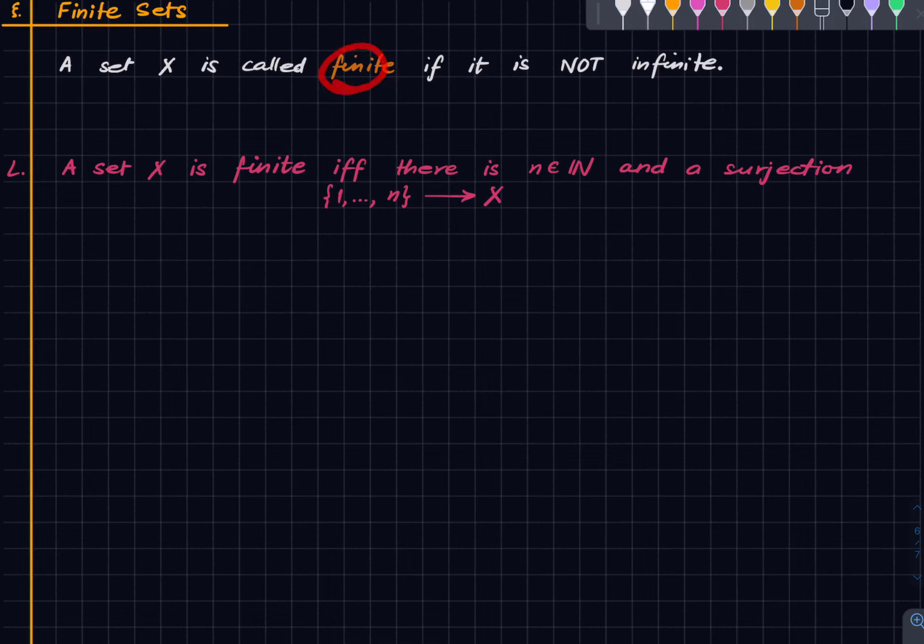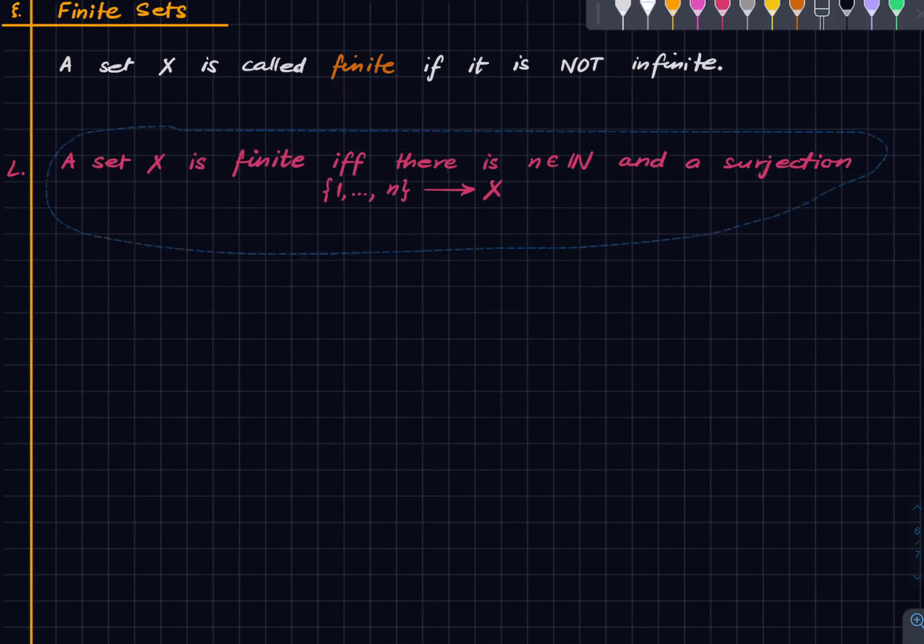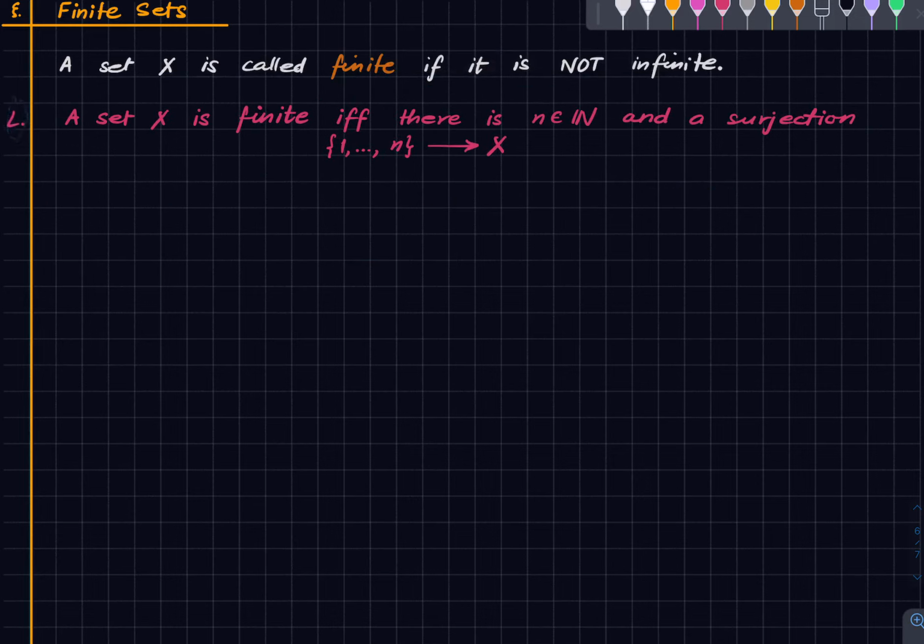Fine, so we have defined finite sets, and now here is a characterization of it, much in the same vein as we characterized infinite sets via natural numbers. We are saying a set X is finite if and only if there is a surjection from a chunk of natural numbers, 1 up to n. So let me read it out rather than fumbling. A set X is finite if and only if there is some natural number n such that you can surject the first n natural numbers onto X. That's the definition, that's the theorem. The proof is very simple.